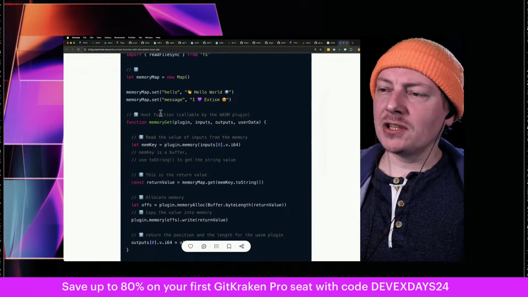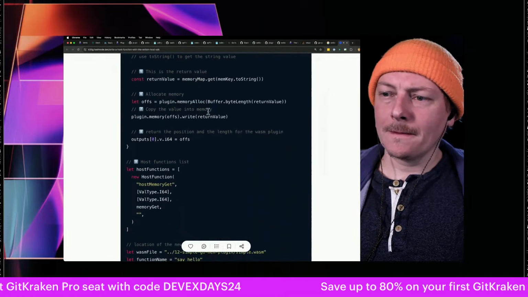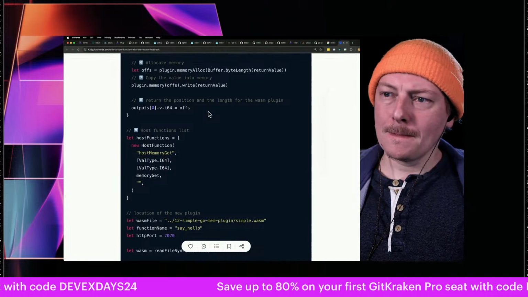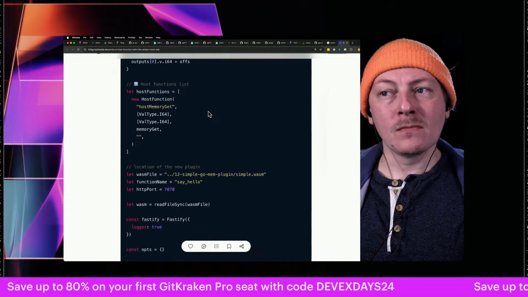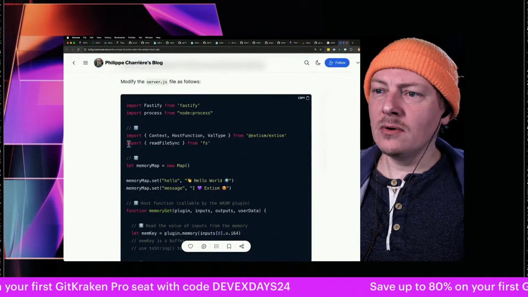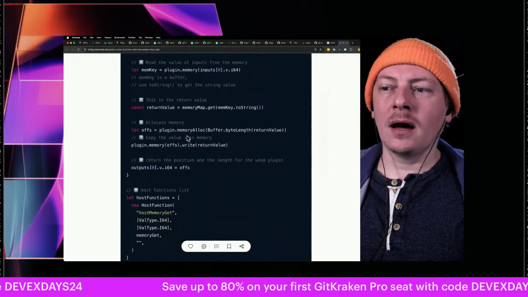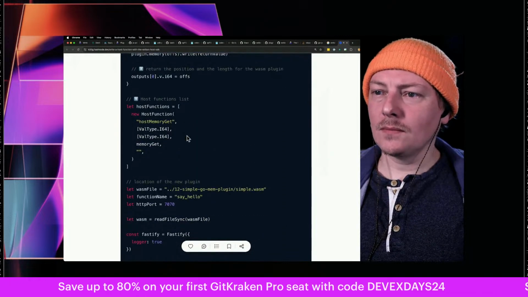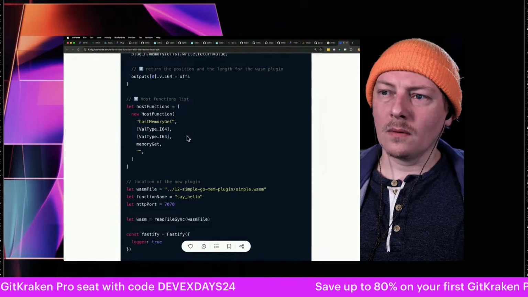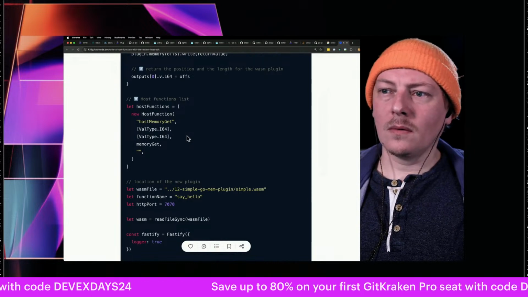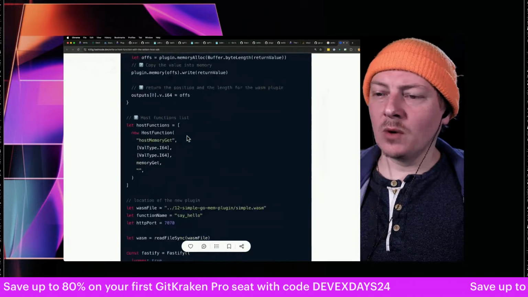So this is a function that's going to be callable by the Wasm plugin that we're making. Oh, and they do a new host function. That is maybe what I'm messing up.